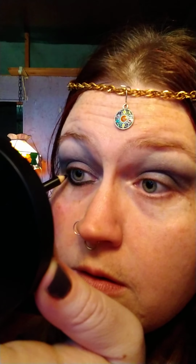now I need a little bit of black coal liner. Any one will do, just not a setting one, because we're going to smudge this out. I'm going to do the waterline, tight line, all the good business into the lash line. Smooch it all in there. And I'm going to close off the eye, too, so all the way into the inner corner, and the upper lash line as well. I'm going to do this on the upper lash line, too, all the way across.